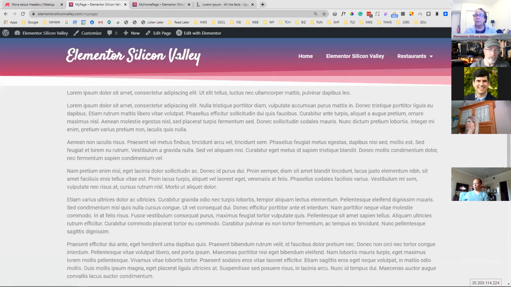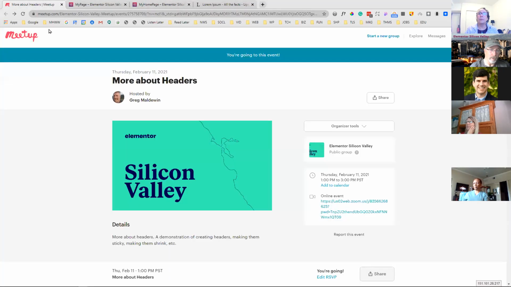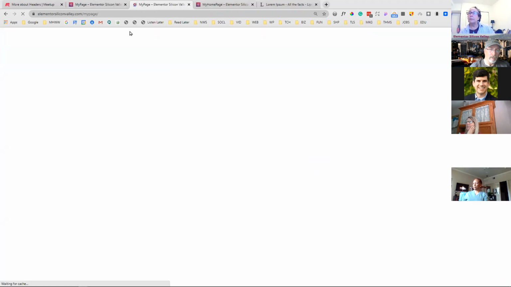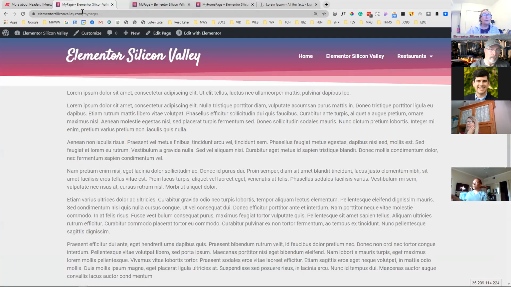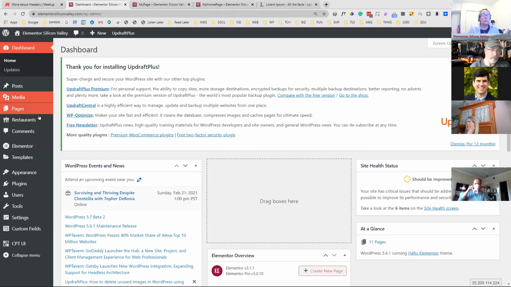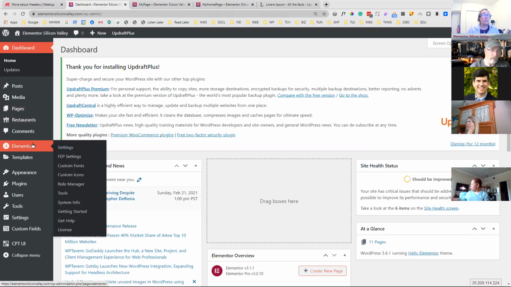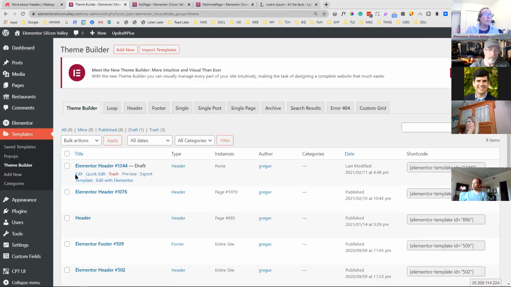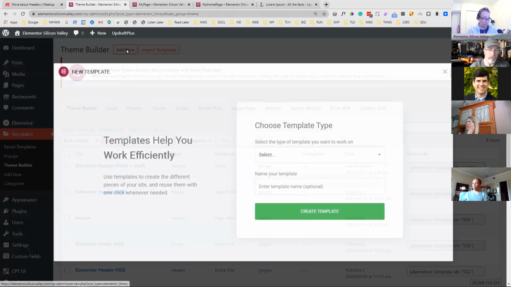And we have my page. So we can see we had the default header that I have on my site. We're going to change that for this page. So we're going to go back to the dashboard, go to templates, go to theme builder, and add a new header.